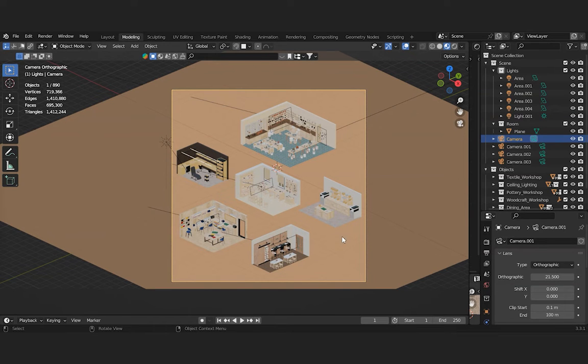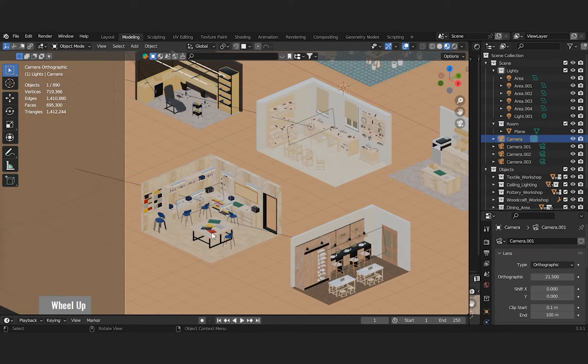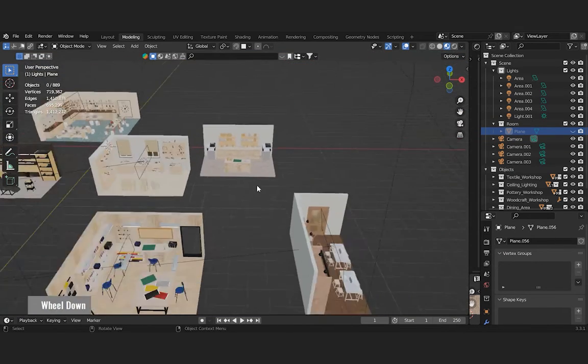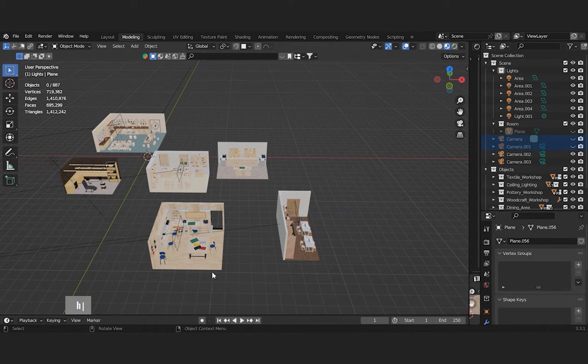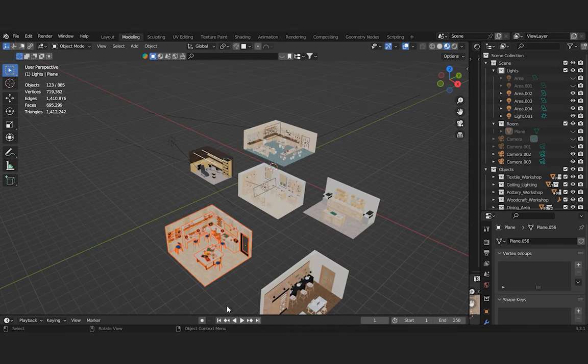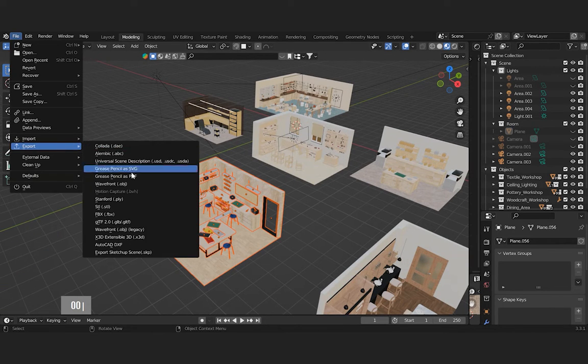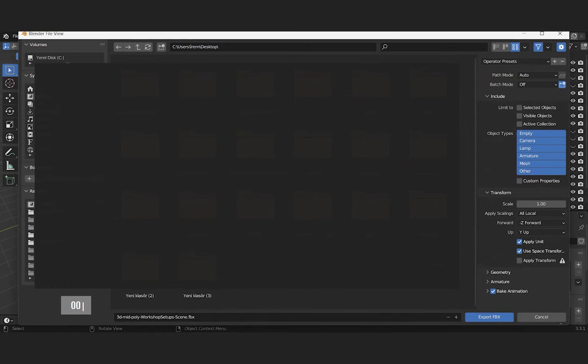Now we will try to import multiple objects as materialized. This time we will use the FBX format. Let's select the scene that we will import. We will export the selected scene from Blender as an FBX file. Here, the important thing is to copy the file extensions of the textures. Do not forget that we will enable this feature.